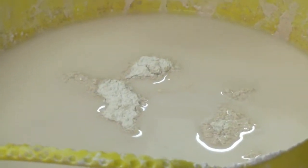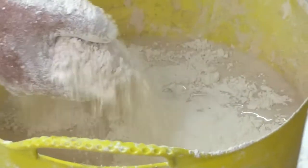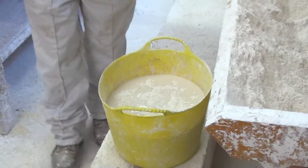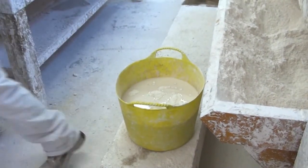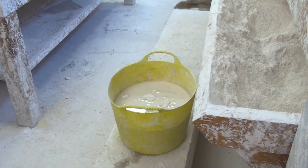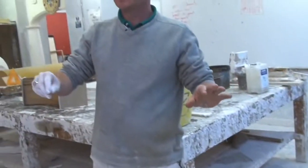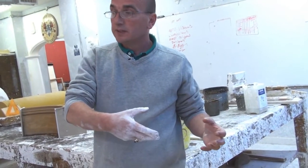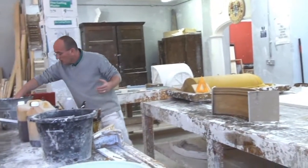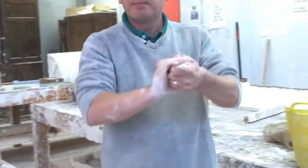So you can see the islands are just starting to appear. Go for one more handful there. Some people wear marigold gloves doing this, but you need to keep a feel of what you're doing. So all I do is put grease on the hands. That's what I've done in workshops over the years. Just plenty of grease on the hands. Acts like a barrier.